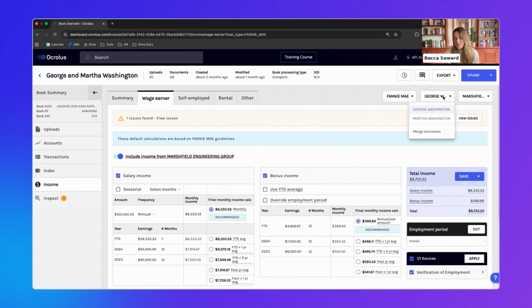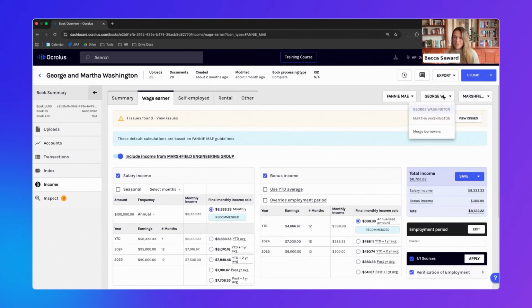Now, we know that there is oftentimes a DBA of businesses where you have one name on a pay stub and one name on a verification of employment, or you have one name on a tax return and that LLC changed names in the next fiscal year. You have the ability to merge employers if and when, in the rare case, Ocrolus was unable to see that those two entities were in fact the same. So if I had two different employers named out here, I could merge those and recalculate the income based on all of the available sources for that entity.